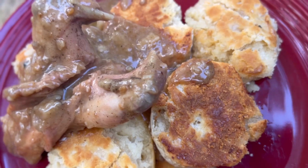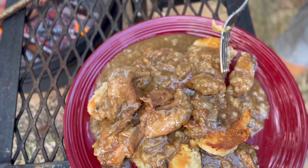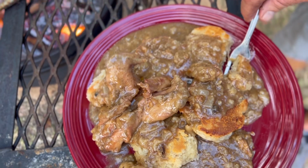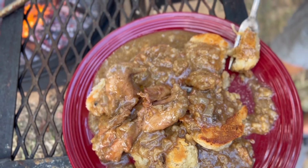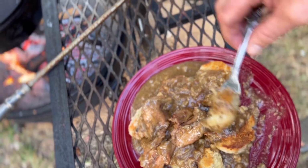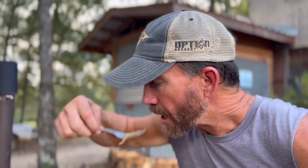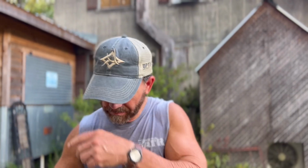They look like giant frog legs. I can't get over it. For those of y'all out there that don't want to try the squirrel, don't. This gravy is unbelievable, even with these 60-year-old biscuits. Yeah, but the squirrel will be your new favorite thing. You can taste the onions, the garlic, and that squirrel just flavors it perfect.